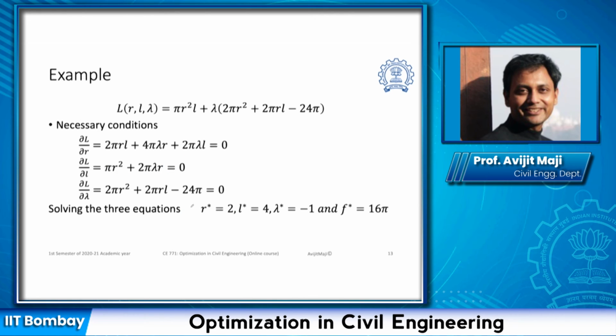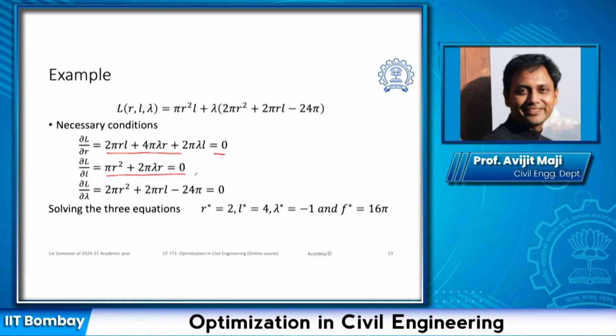For this Lagrange function, we need to first do the partial derivatives for the necessary conditions. If we take the partial derivative with respect to the first design variable, which is r, we can write it in this format, and this partial derivative is supposed to be equal to 0. The second partial derivative, with respect to length, which is my second design variable, is going to be this, and needs to be equated to 0.